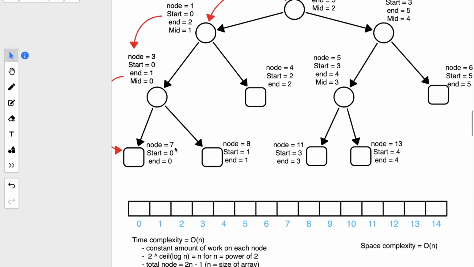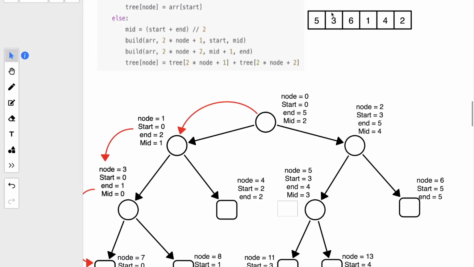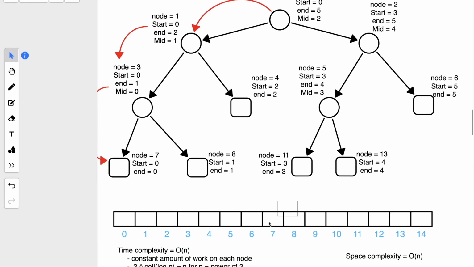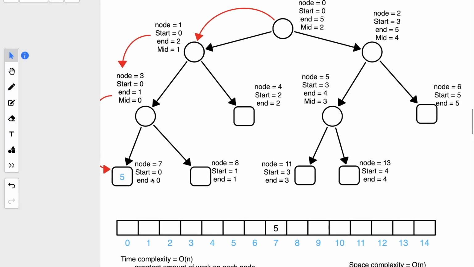So here tree of node, which is segment tree of 7, which is here, will be array of start, which is 0. So 5 will come at the 7, and this node will be filled up with the 5. Now all the operations of this particular node are done because no recursive calls are being made. Now the recursive function will get deleted and the previous function will come into the picture.